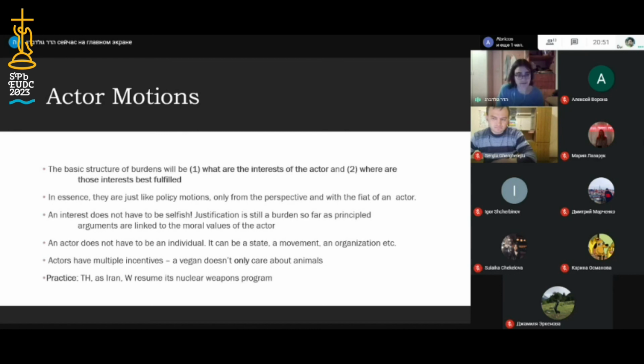To be clear, it's not that when we talk about authoritarian regimes, there is never a justification clash. In a different motion but about the same actor, say this house as Iran would stop funding organizations that do its proxy wars in the Middle East, I would say that there is a justification argument. I would talk about Iran having maybe a moral obligation to its organization that it funded due to the obligation to Shia Islam, given how they claim to be the global leaders of them, etc. But in this particular motion, given that we are not harming any group that we can easily prove Iran cares about, I wouldn't say that we have a justification burden.